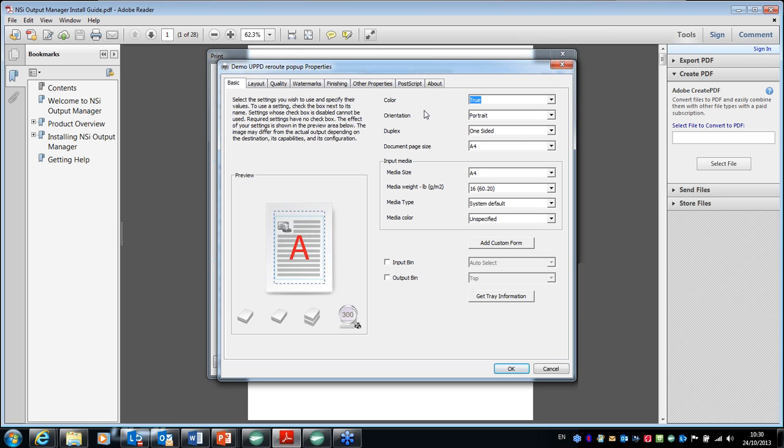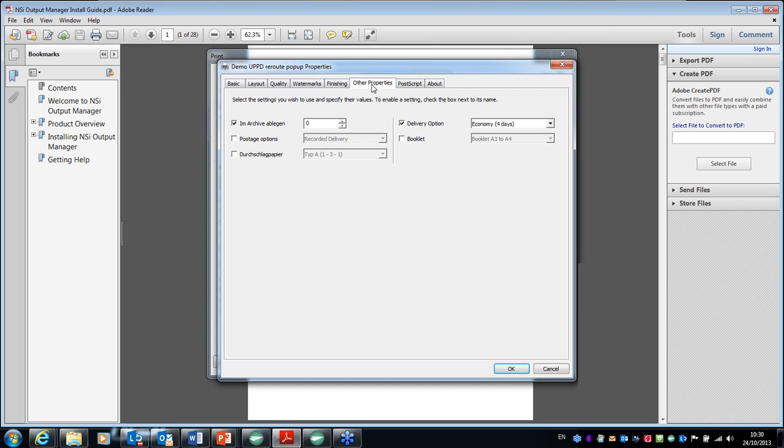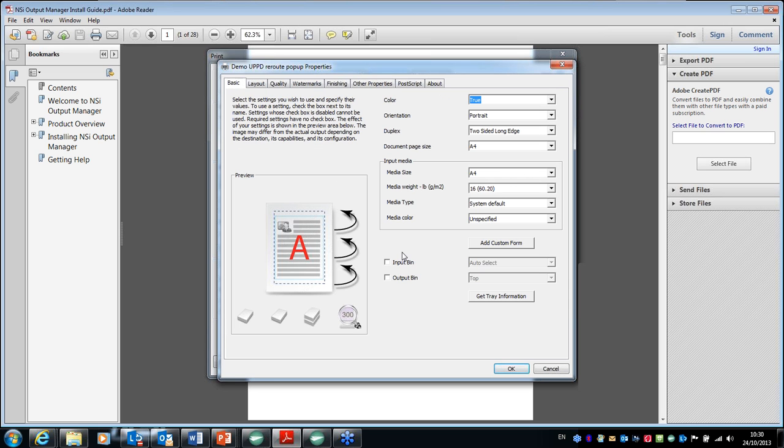Here you'd have all your typical things. For example, if you wanted Duplex, there is a graphic representation on the bottom left. You can also add other properties, for example postage options, or whether you want to archive it or not, into this very same driver.